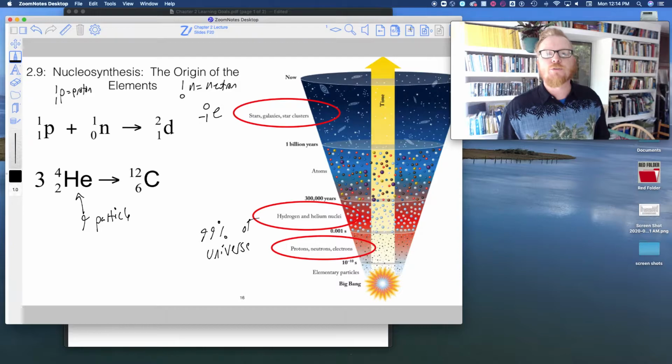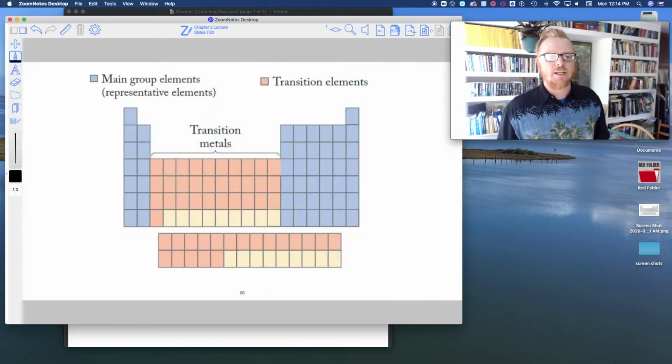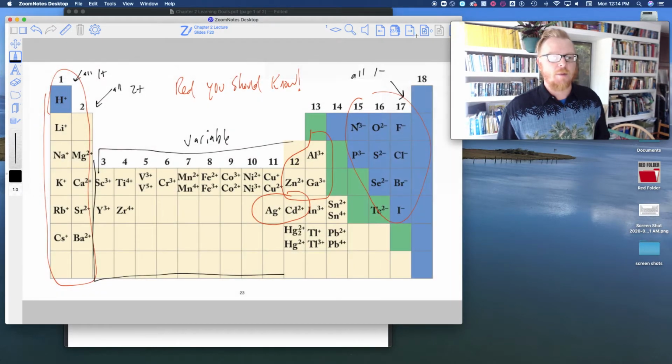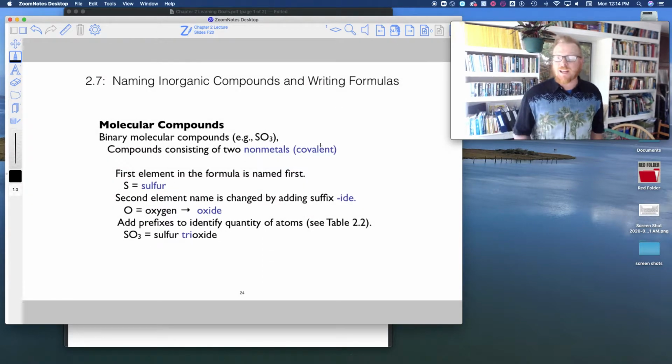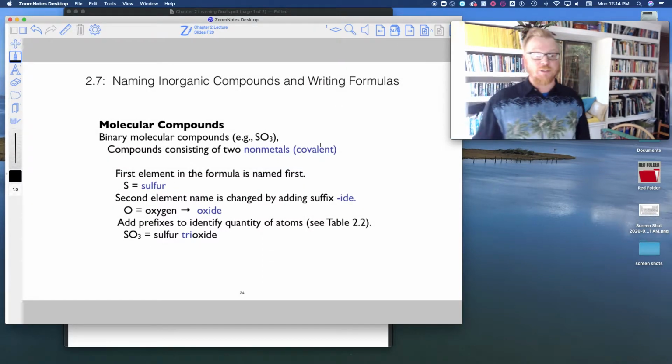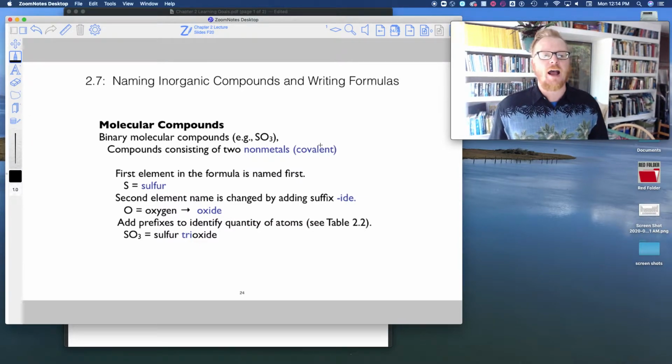Okay, so I'm going to move forward and get into the naming of compounds. So naming compounds is going to be a pretty major aspect of this course. So I'm only going to give you one lecture on naming compounds, but this is something we're going to be working on throughout the entire semester. So I want to make sure that you're making a good effort right away, a good initial strong effort to learn how to name compounds. Okay, so I'm going to go through this one by one and then summarize at the end.